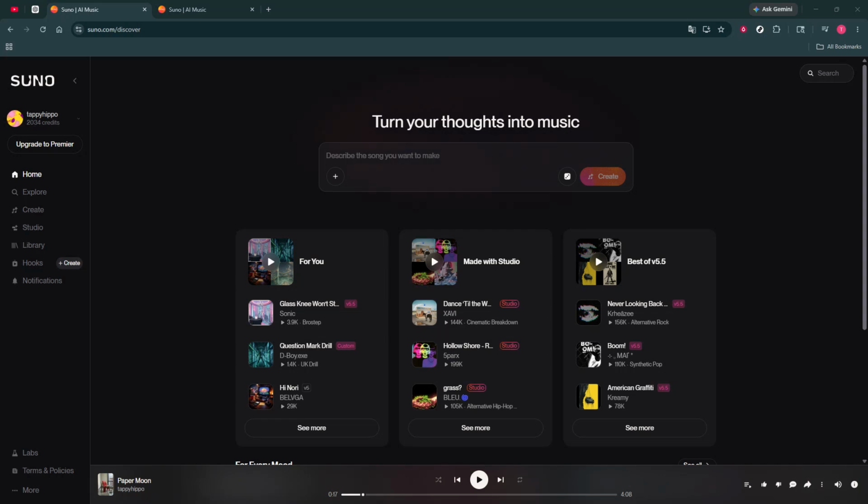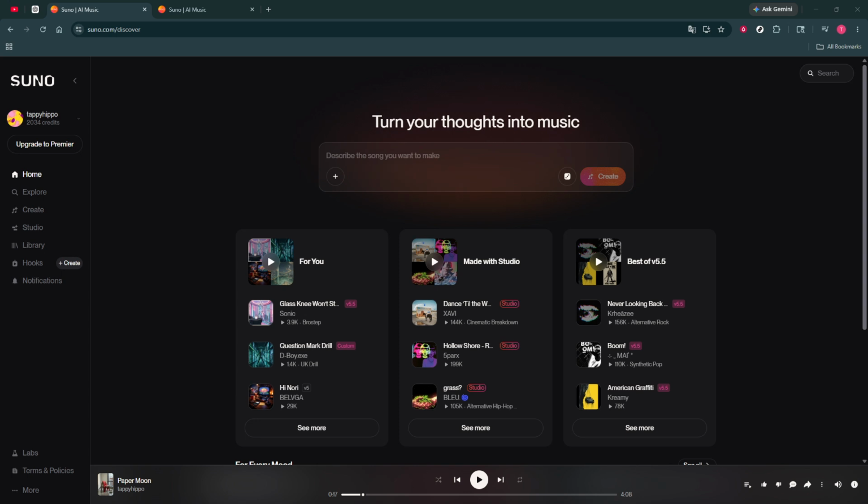In today's video, I'm going to teach you how to increase BPM on Suno AI Studio. If you're looking to give a track more energy or bring it up to a specific tempo, adjusting the BPM, beats per minute, is the way to go. BPM controls how fast the music feels, and even small changes can make a big difference. So we'll do this carefully and keep your original safe.